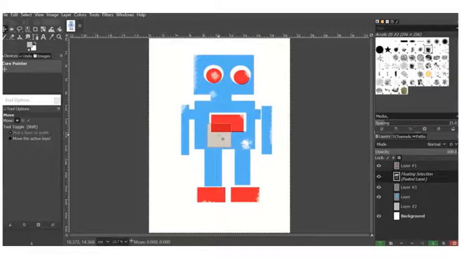Now, at this point in recordings, I get completely messed up on being able to move this layer. So I experimented and messed about for a bit and finally found that you have to stop it being called a floating selection in order to be able to order it and move it around.